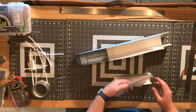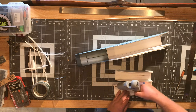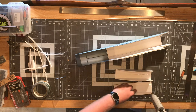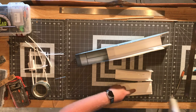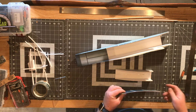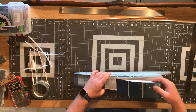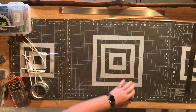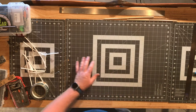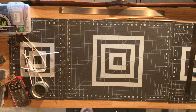Now we can come in here. And we're going to take this, we're going to glue in, put a bead of glue here, and a bead of glue here. And we're going to glue this to the top of the canopy. All right, once your canopy is done, you can simply just slip it in your airframe, set your nose cone aside, and we're going to prepare the wingtips in preparation for final assembly of our airframe.